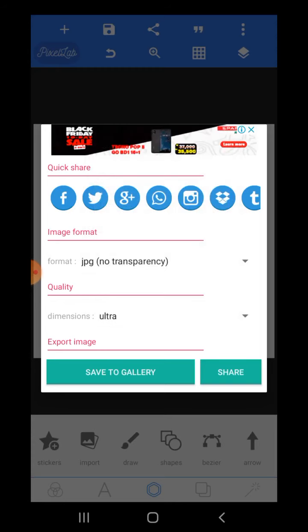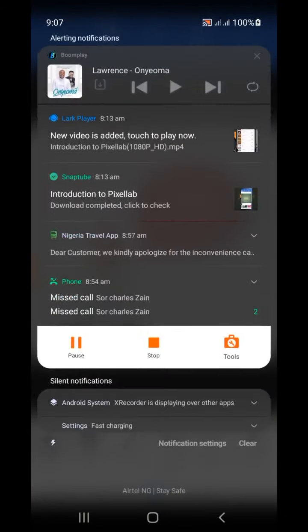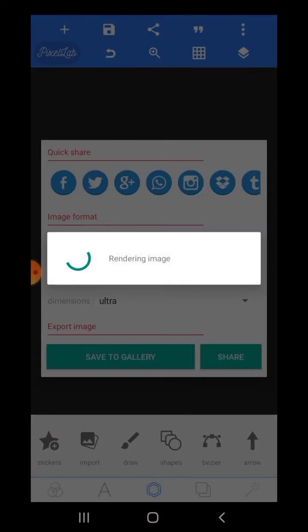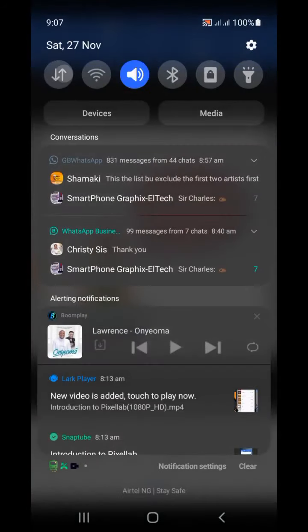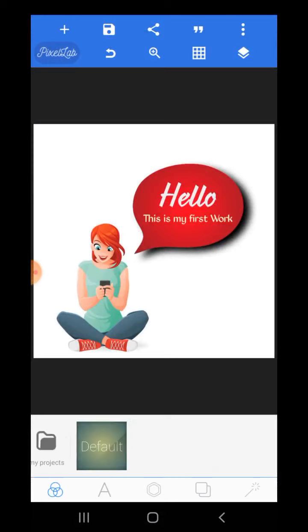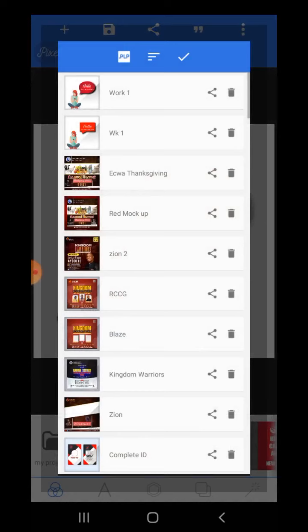And now we'll save it. What I do, the trick, is that before I save something, I just turn off data for a minute, then tap on save. When I'm done, I should not see any advert, you see. So when I'm done, I will just go back and turn on my data. Okay, that's it for today's class. And when you've saved your work, this is where you find it, my project, under these 3 circles that are touching each other. If you tap it, you will see the list of your works, based on recent. And you see my work there, work 1, you should see the same thing there.